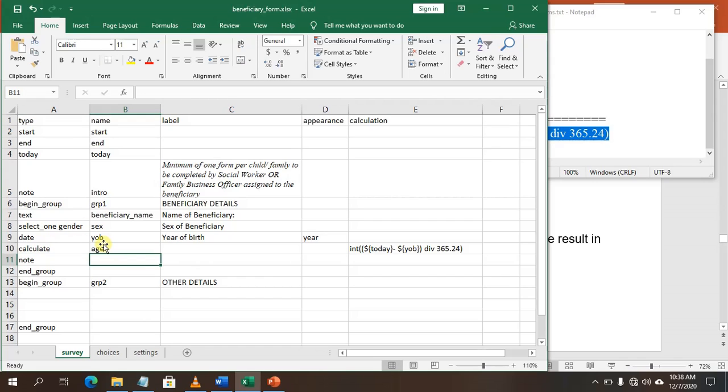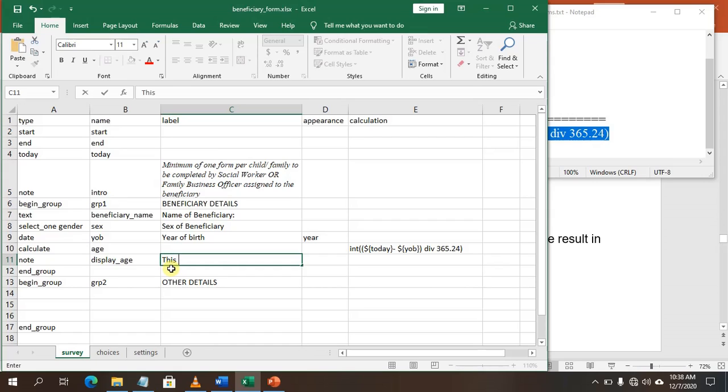So I'll call it display age. Then under label, I'll type the text, this beneficiary is, then I'm going to reference this, that is age.